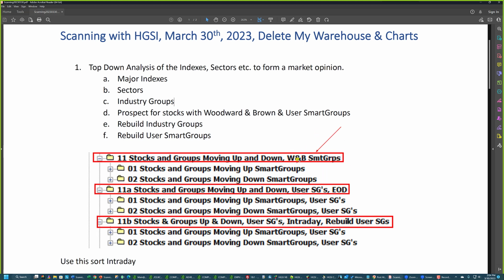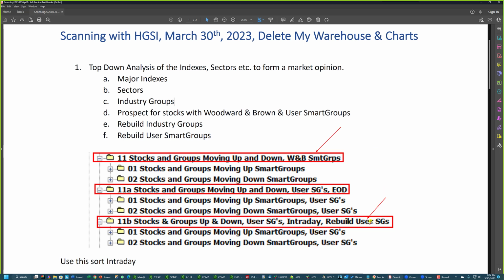This is really for end of day prospecting. During the day, I run these scans, and it looks for stocks and groups that are up for the day, positive or down.